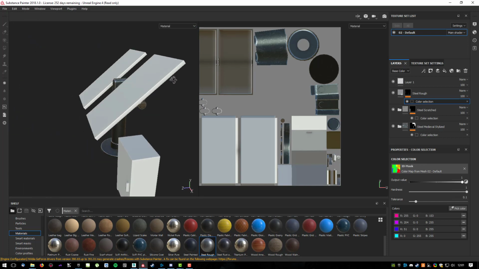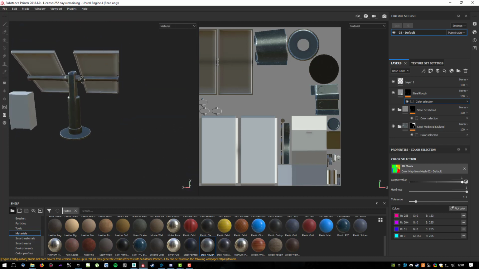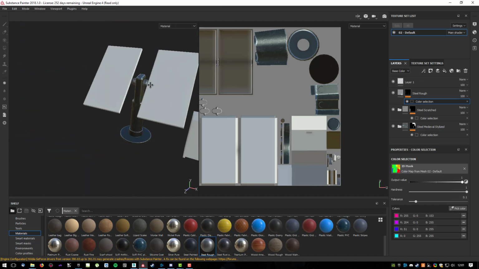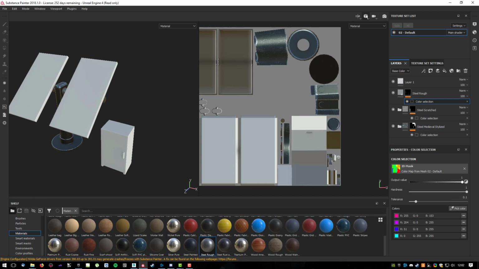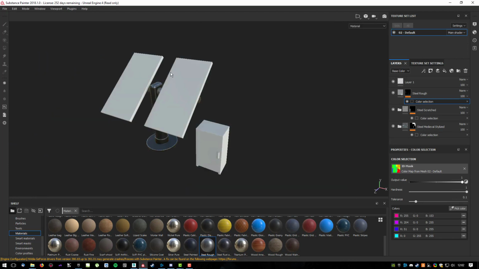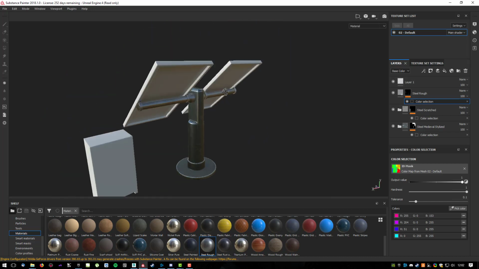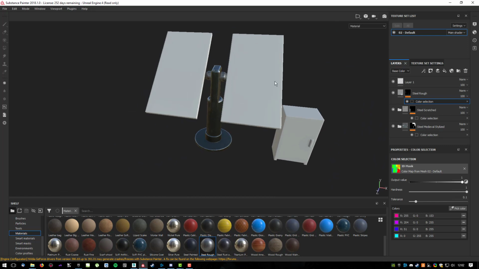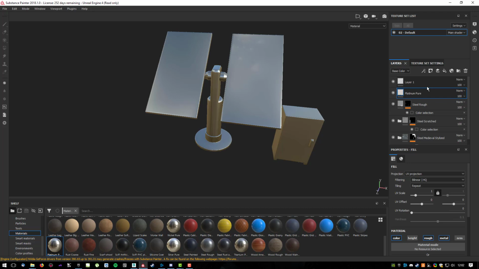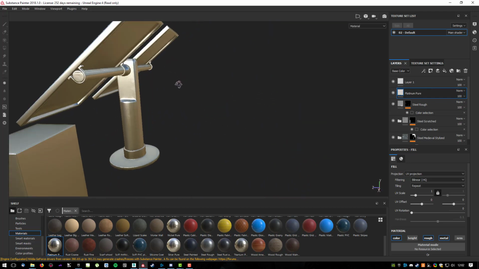So now we have the base plate ready, and we're going to go into the view here and just press 3D only so we can see better. So that looks good. So for the solar panel we want to have a very reflective material as base. So let's just try platinum. It looks very reflective.